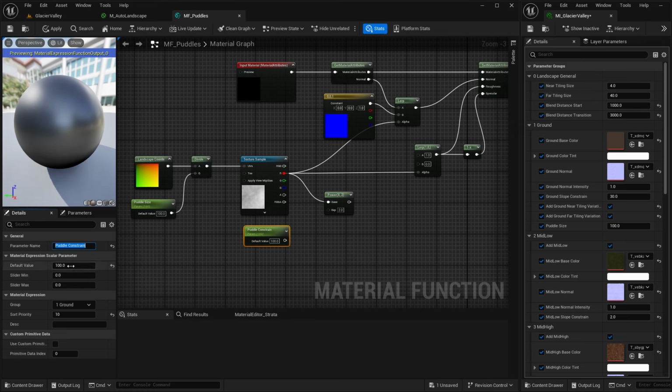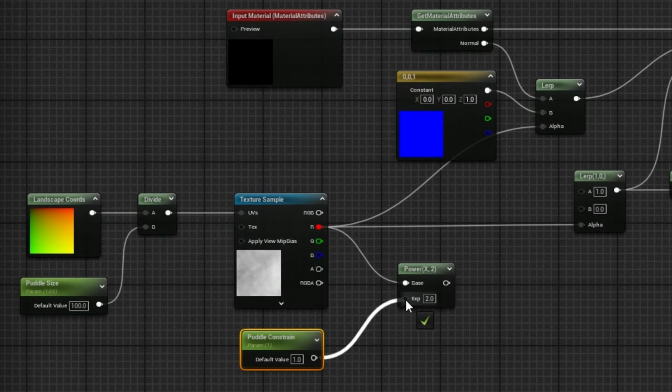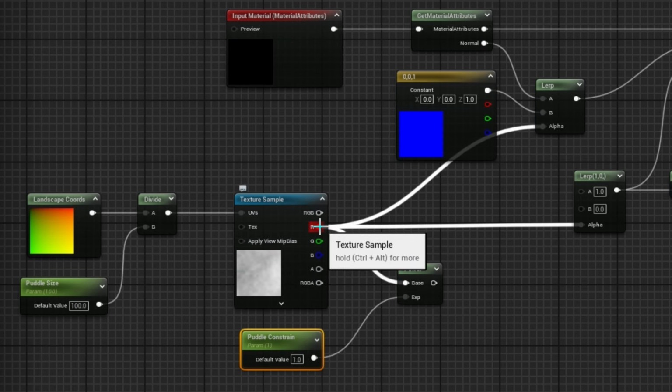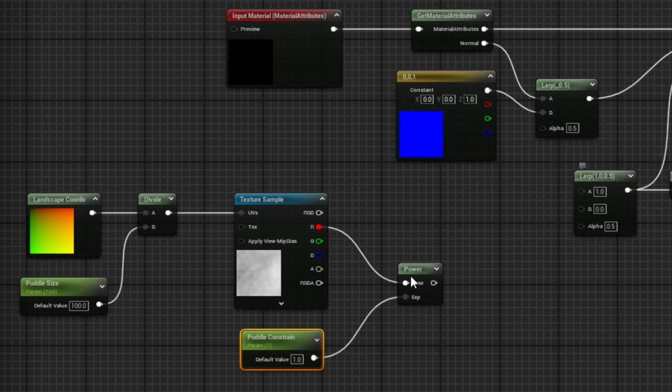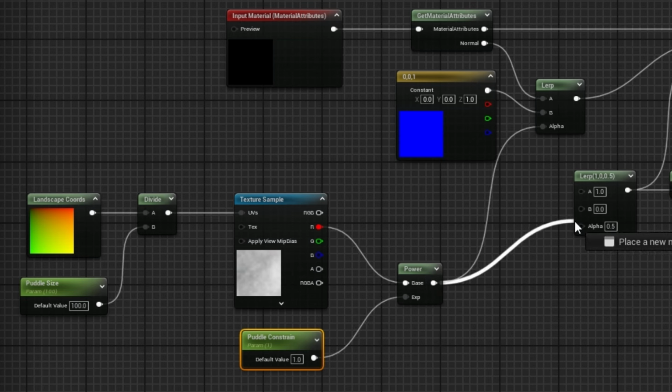We'll do a default value of 1, make it sort priority 11, and plug that into the exponent here. And let's disconnect these alphas with Alt and reconnect them to the output of this.